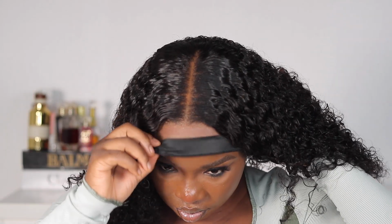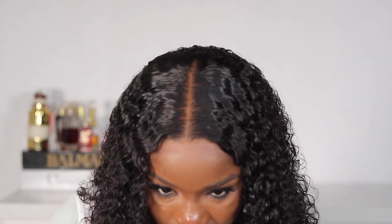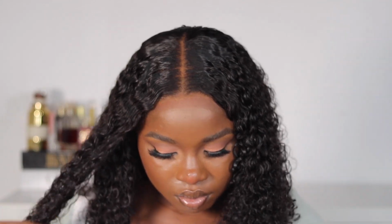So I'm just going to go ahead and take off the elastic band once again. And the reason I even put on this elastic band is because while styling, you might want to go back in with your elastic band, so in case you pull on the lace, it's not going to end up lifting your lace. All right. So that's why I had the elastic band put on. So this is what the hair is giving after we're done. This is what it's giving.